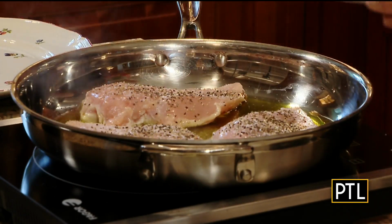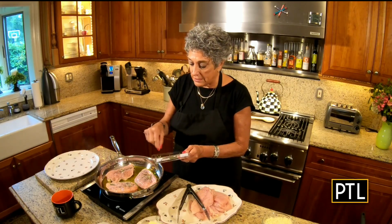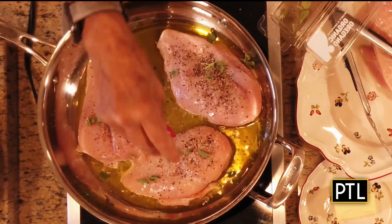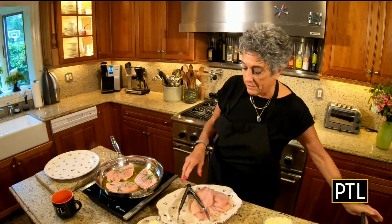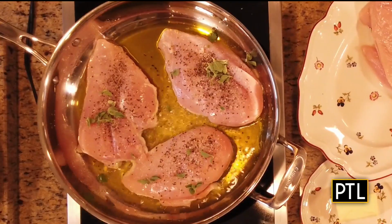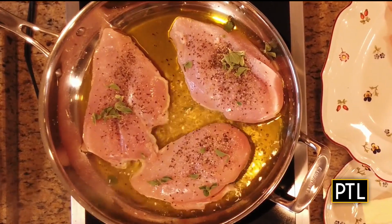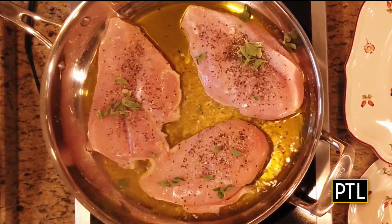And here I have a little bit of fresh oregano that I got from the farm market. If you're lucky and maybe you grow it in your garden, that's even a better thing to do. So let's put that aside. And here's a tip. Don't move the chicken until it really forms a great sear on the bottom. Otherwise, all it's doing is sticking. So let's let this go for about 6 minutes on a medium-high heat, and then come back and flip it, and we'll do this process again.